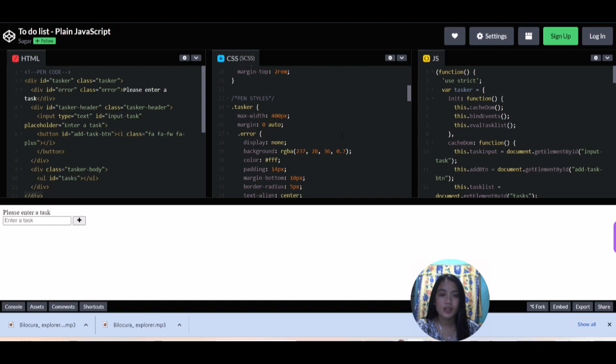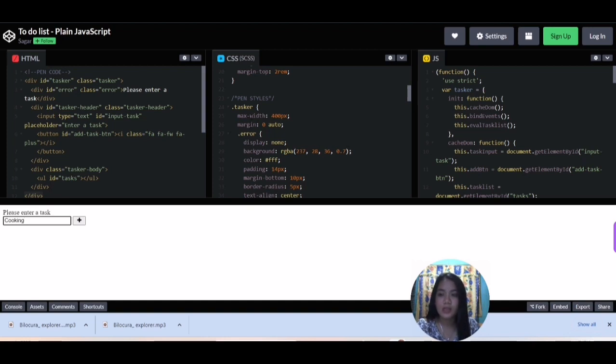And then for the tasker, if you input here, for example cooking, the max width is 400 pixels, the margin is 0, and then there is no display, then the background is RGBA, and then the color code.